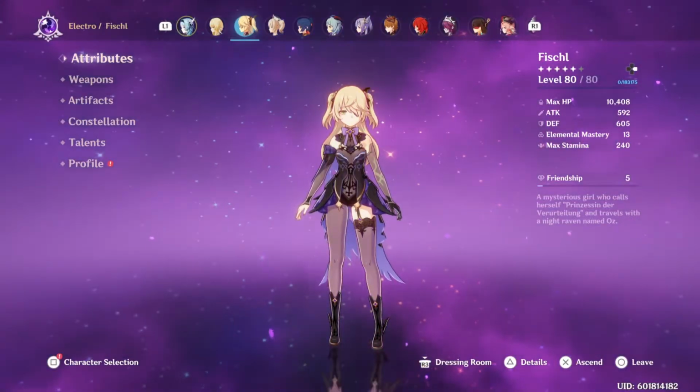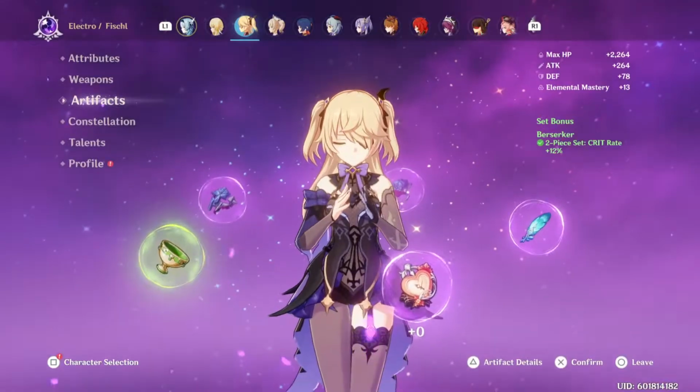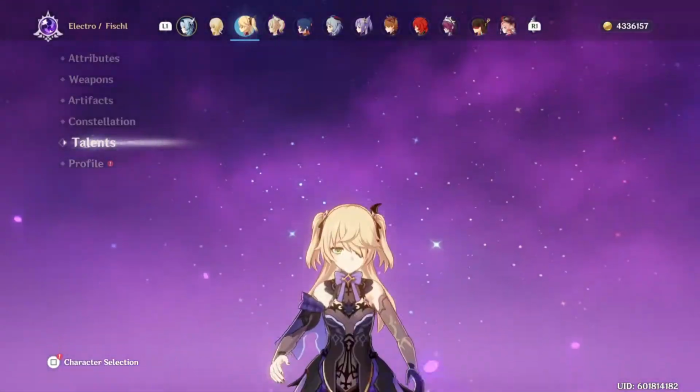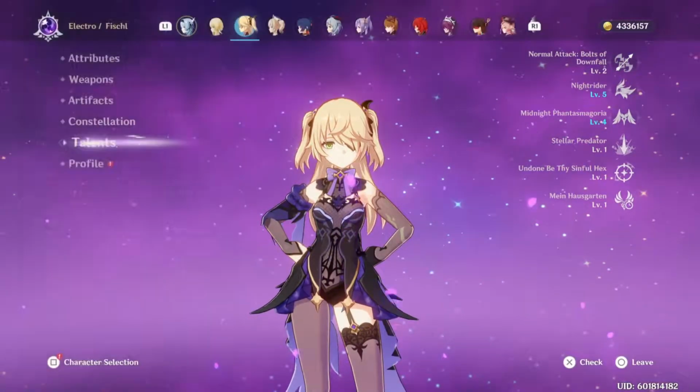I'm thinking about building Fischl eventually because, you know, I haven't used Fischl since I was like level 50. And she's max constellation too. So I need to rebuild her in some capacity. See? I got that leveled up once.